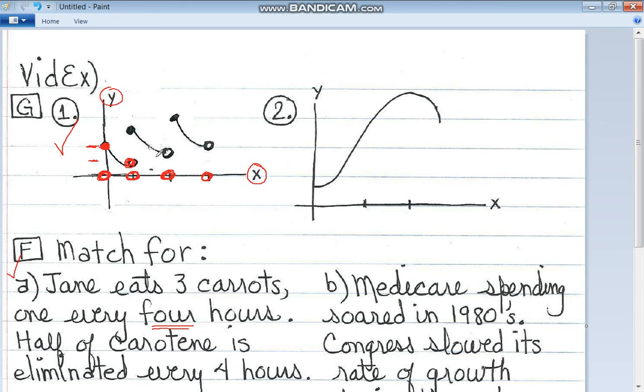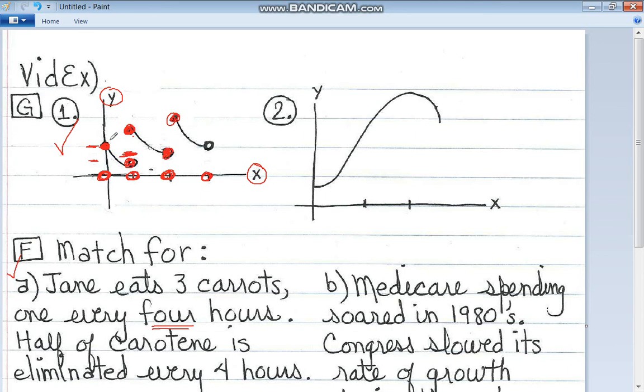Now she eats another pack of carrots, and her carotene is going to increase up to this level. All right, but when she gets to the next hour, half of that distance is going to be gone. She's going to be down to this level. That's between this high and this low. And she's down to here. Not quite as low as she was before because she had some carotene left from the first batch when she ate the second batch. Half of the second batch decreased, and then she eats her next batch.